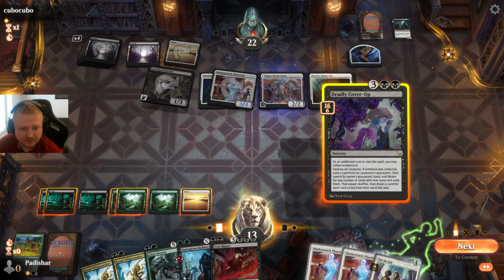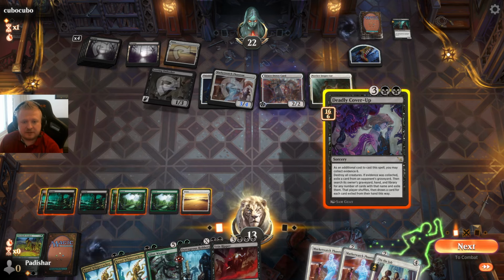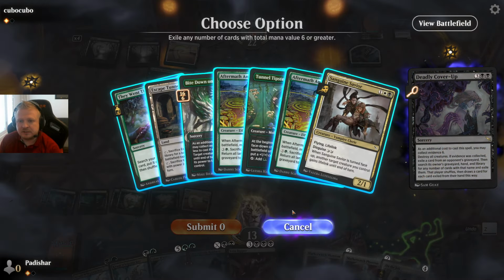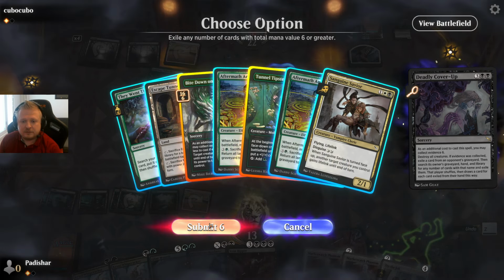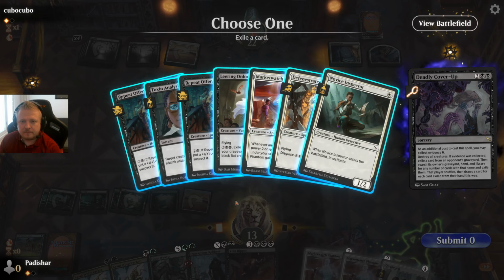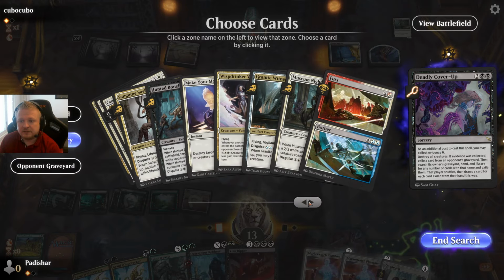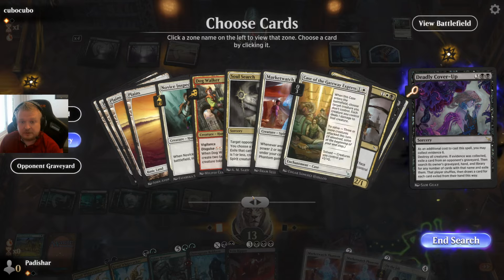And finally the Cover Up is doing its thing. I can eat the clue with the Whip Cracker. So this is that. I will collect the evidence to get rid of the Onlooker. 6. Bite. Tipster. And this goes away and I get to see what's in their library. Fuss, Bother. There's the Wisp Drinker too. This deck is pretty good.